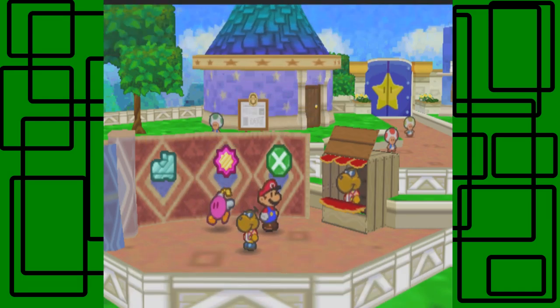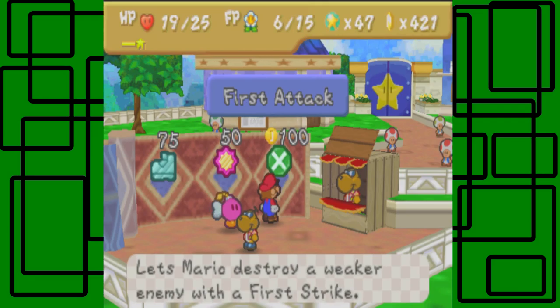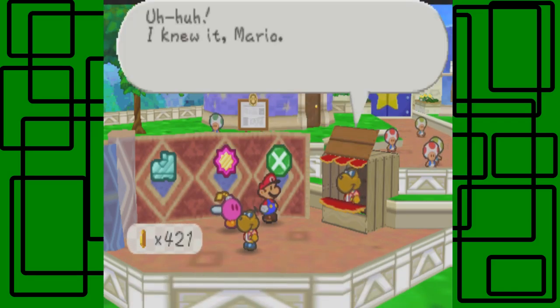125. I have the money for it. I'm gonna splurge and get all of them.